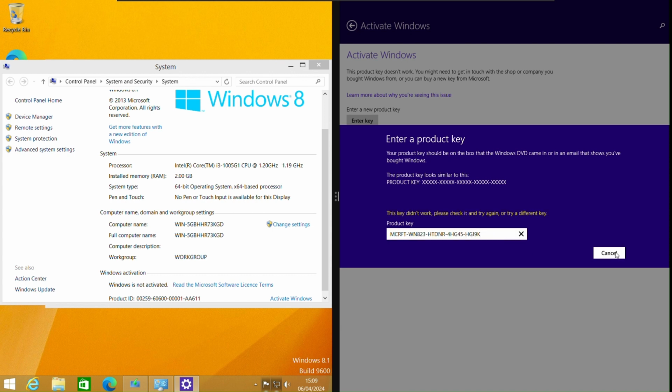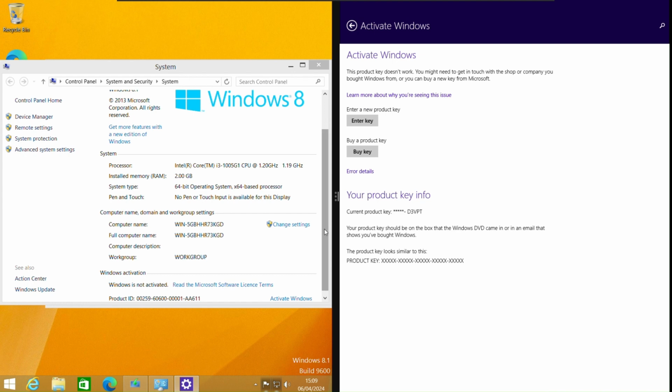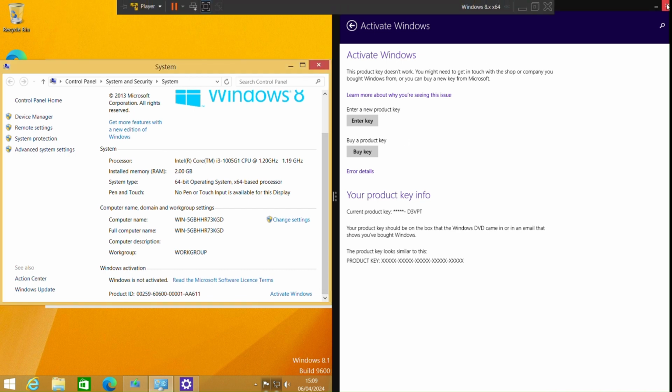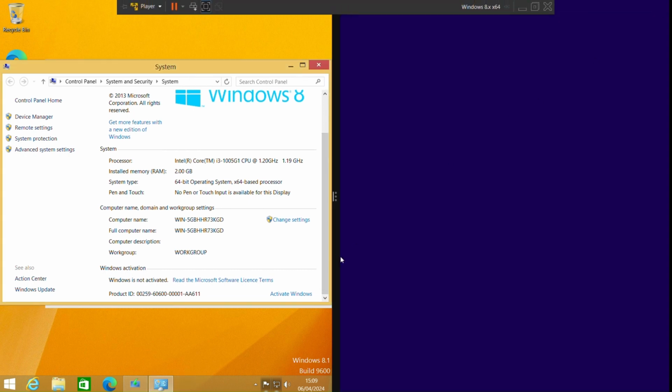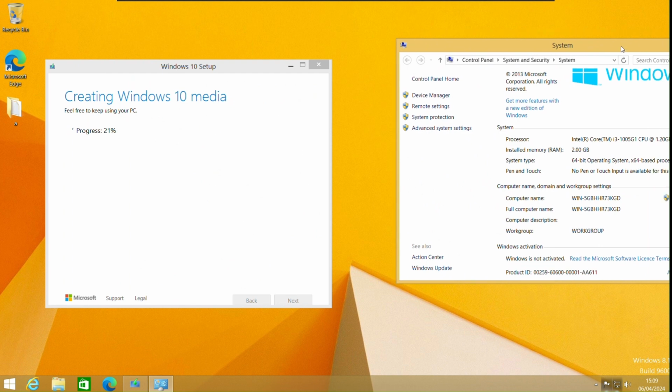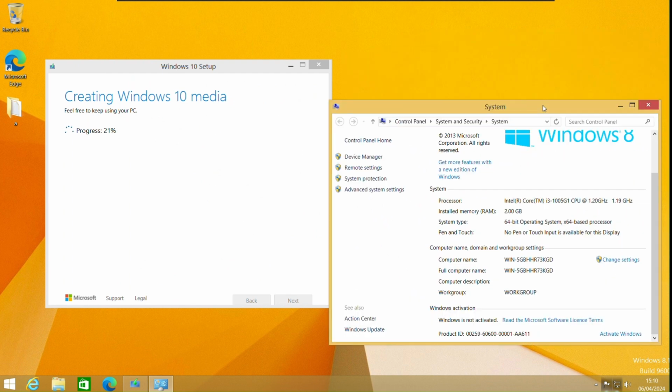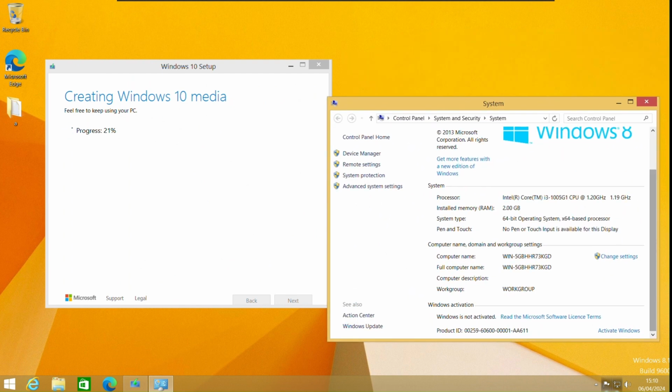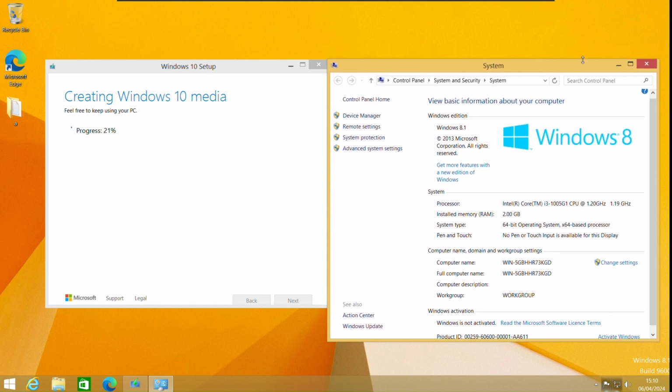But sometimes this product ID can also work. For now you can just close that window and use your desktop normally. But if you can't do it in any of your ways, then the only option left is to buy a product key, and that's simple. Go to a store and buy a product key.